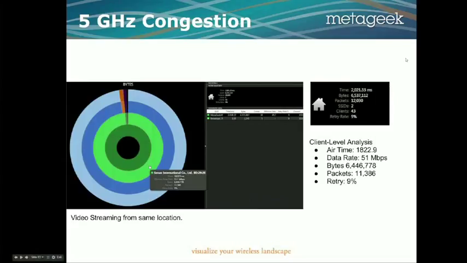Not only do I have less networks in the 5 gigahertz, I have less devices. There are 43 unique MAC addresses. Now, some of these unique MAC addresses are not going to be as talkative. They just may be kind of passing by. Okay, but when I transferred my file, I had a 9% retransmission rate.